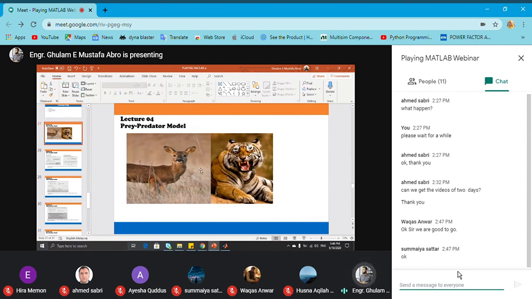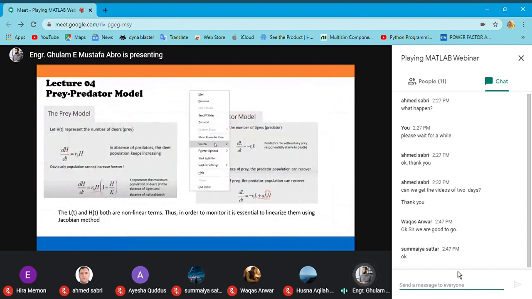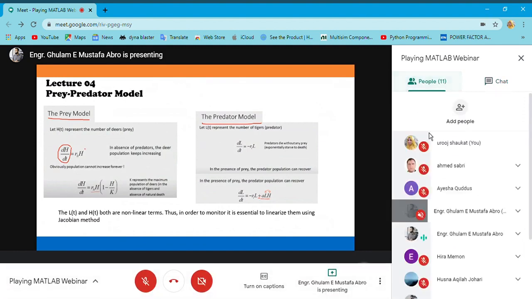So now I'm modeling the jungle scenario in MATLAB. How will I model it? If I grab a marker here, where are the pointers? Okay, this is the pen. This is the prey model, the deer, and this is the predator model, the tiger. Sorry, I merged the things. For the deer, we have the population rate, dh over dt. This is the derivative of the number of deer, and it is equivalent to this thing.